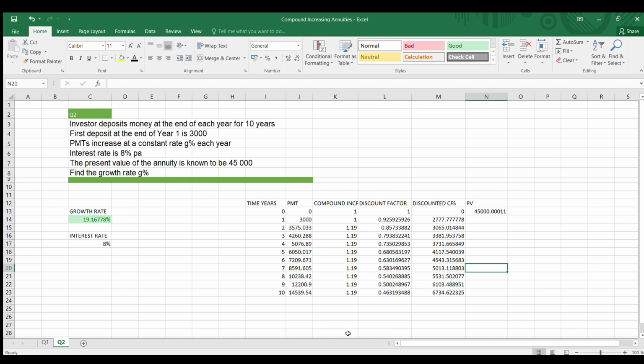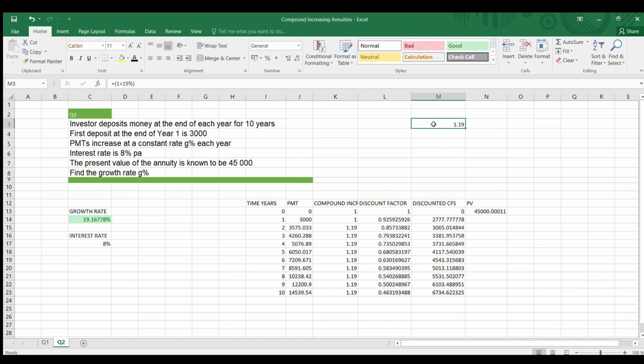And also notice, guys, that when you do this GoalSeek strategy, it's always important to make sure that whatever value you've guessed is actually embedded inside your calculations or your structure. Hence why I put everything separate, and having the compound increase column, we have 1 plus our 19%. If, for an example, I had manually typed in equals to 1 plus 19%, it wouldn't have worked, because there's no cell reference that we're actually changing.